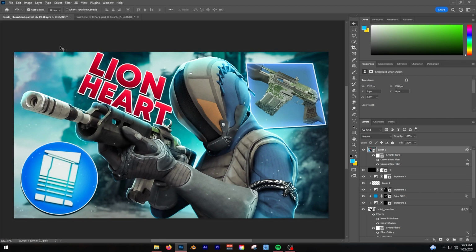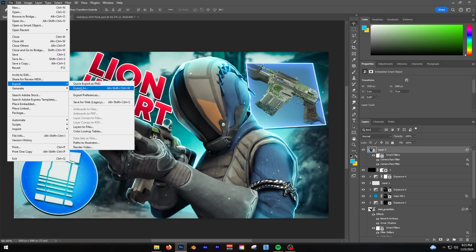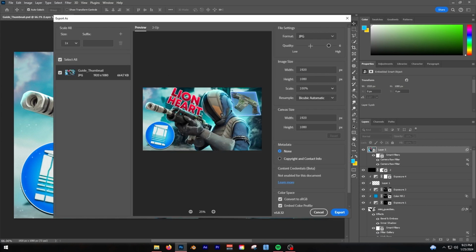And then what we're gonna do is we're gonna export it. So we're gonna go to File, Export. Make sure your format is a JPEG, because thumbnails are under 2 megabytes. So make sure it's not a PNG, make sure it's a JPEG. It's just the same quality, but the image size is smaller. So we're gonna bump it up to 7 if it's above like 2 megabytes. You can just take it down 1 to 6. It's a thumbnail. The quality's not really gonna change that much, and it's just a small screen people are seeing. Quality won't be affected that much, but I'm gonna put mine up to 7, 1.7.